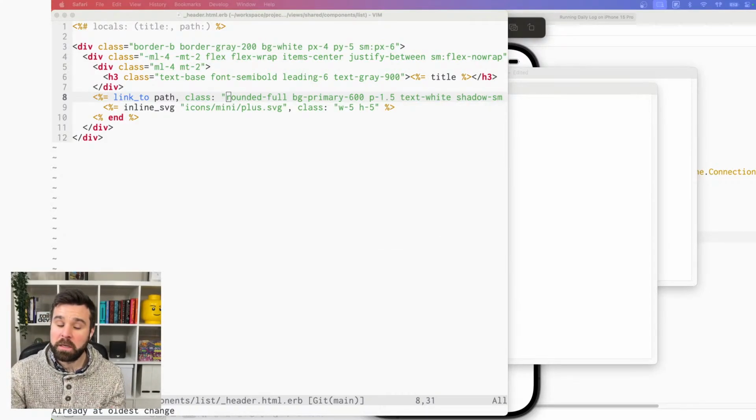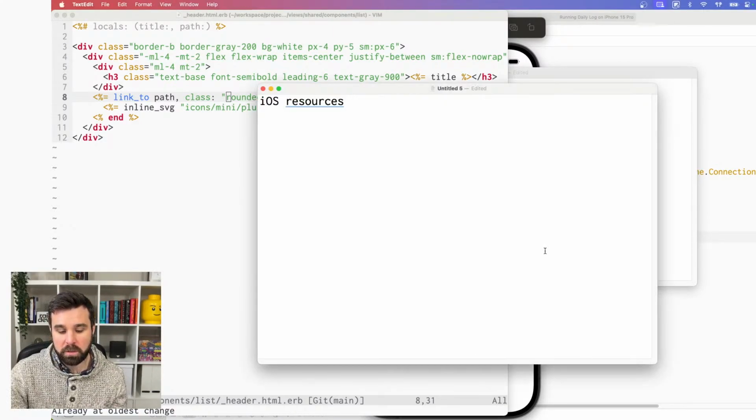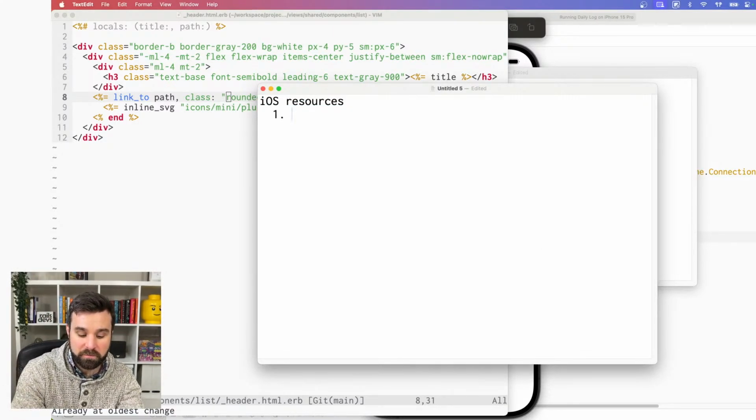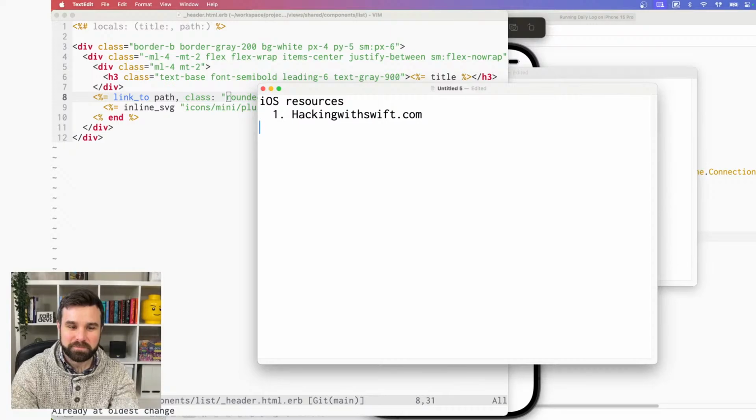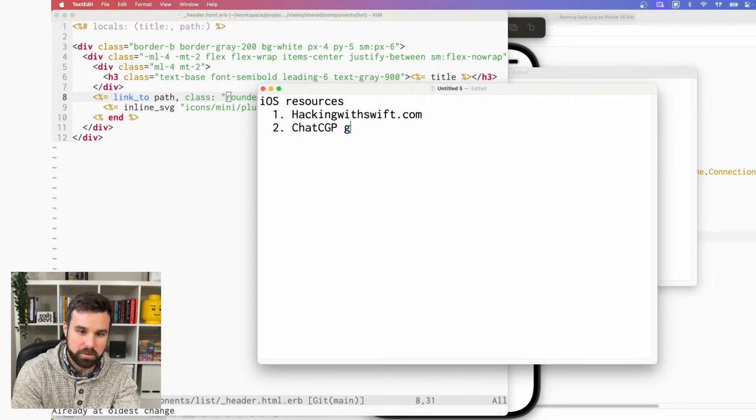I found that ChatGPT is extremely useless when it comes to Turbo native. Maybe that's my moat right now as a consultant. ChatGPT is great for iOS, not so much Turbo Native.